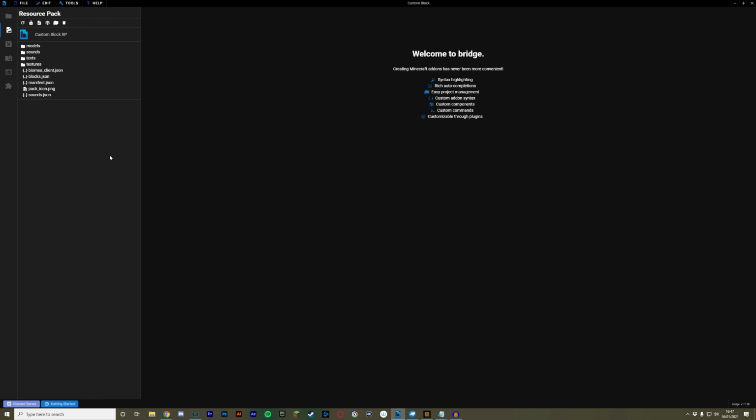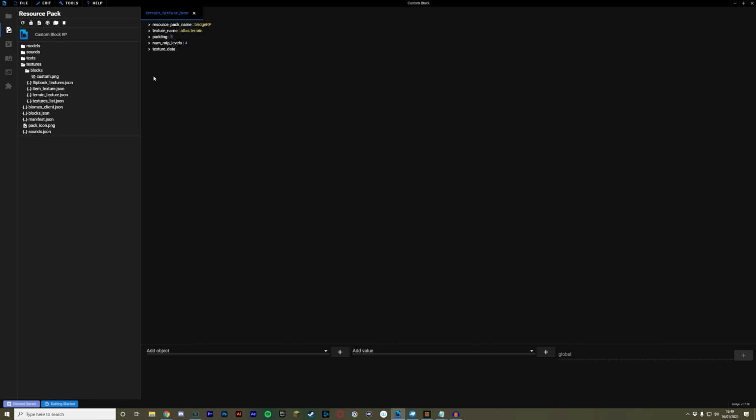So now we need to actually tell Minecraft to look for this texture, and this is really simple to do. So open the textures folder, open one called terrain_textures. So you want to start off by clicking on texture data, and then you want to pop in the word that you've been using so far. So for me, it would be custom, and then you want to click on textures, and then click on 0, and then click on path. So basically path is saying, where is it located on your computer? Where inside of this resource pack can I find your PNG file? So you click on path, and then you come over to value. And actually, if you've done this correctly so far, it will automatically give you a fill for what you can choose. So obviously it says textures, blocks, custom.